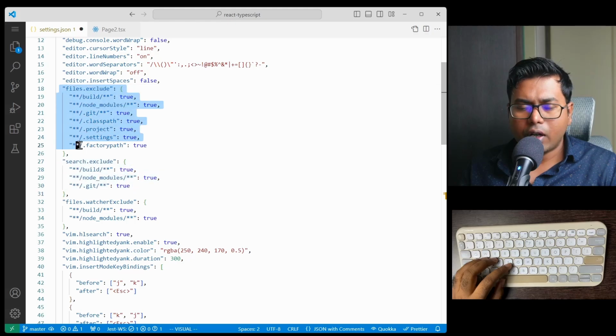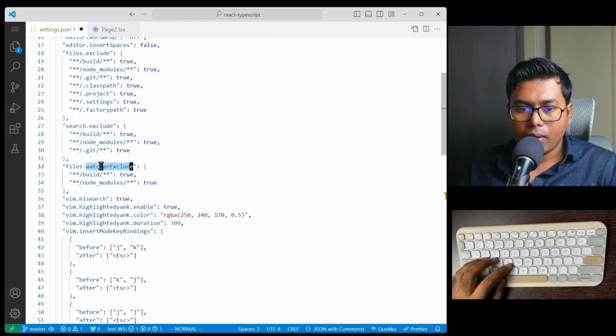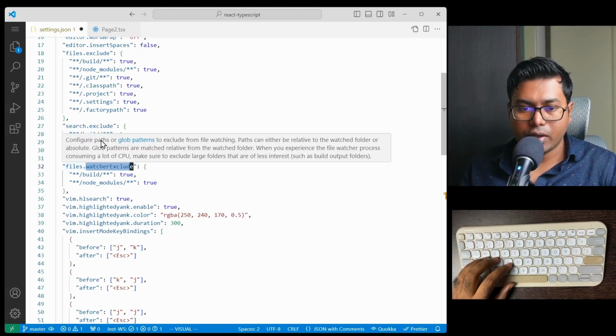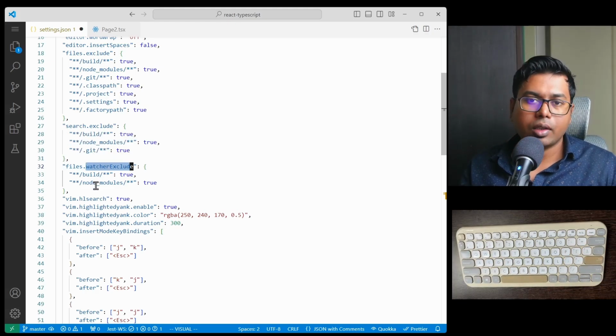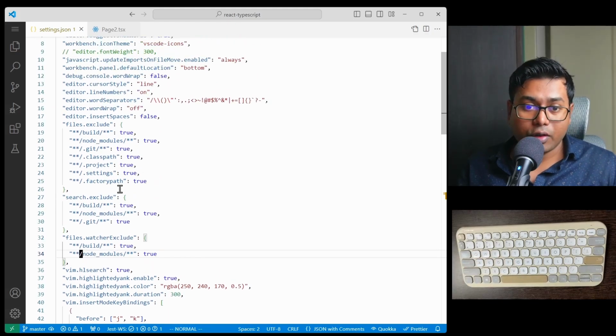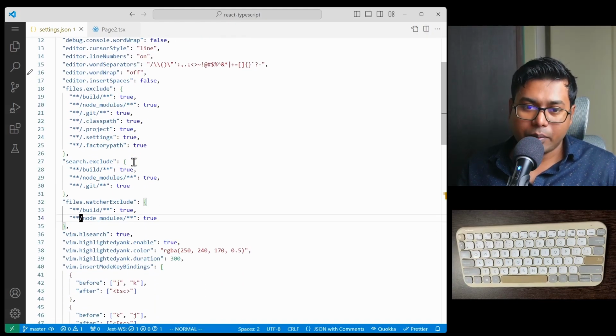I think these are for, I don't know, maybe error processing, like if there is some error, VS Code shows the error, so I'm excluding those, something like that. Also there's a watcher exclude. I'm not really sure, I think this is for Jest. I think this is for unit tests, so automatically when I change something the unit test runs, something like that. I'm really sorry, I forgot all those things. Whatever I have, I'm just skipping it.